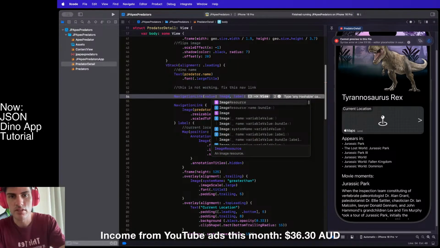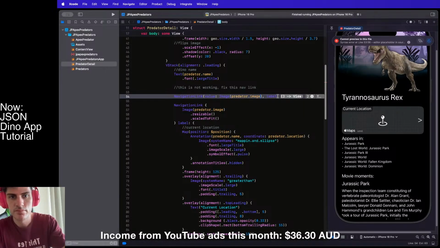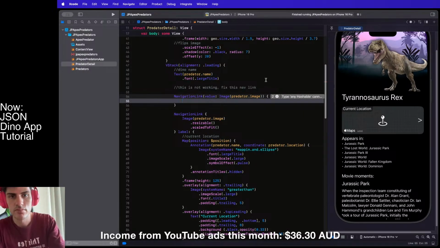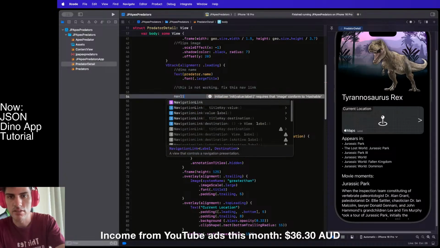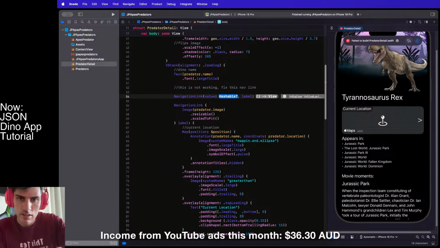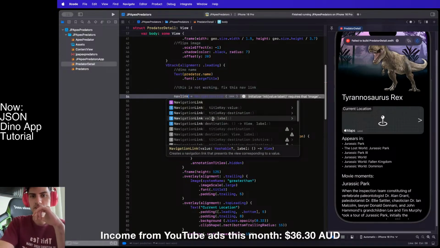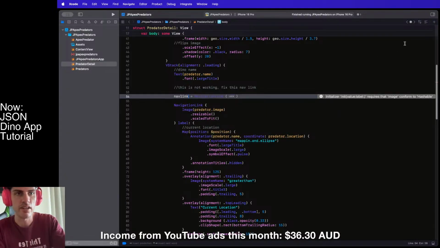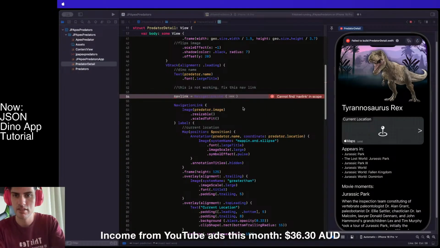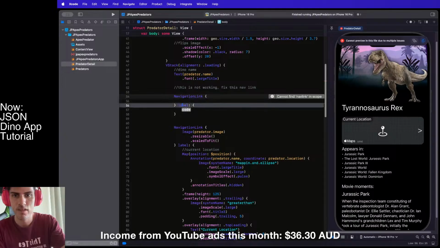Can I put an image in here? Is this hashable? No, this is not right. It's not value. It's nav link. What is it though? It's not title destination. It's destination view label, right? Oh fuck, every time I do that. Nav link destination label. Yes, it's literally that.